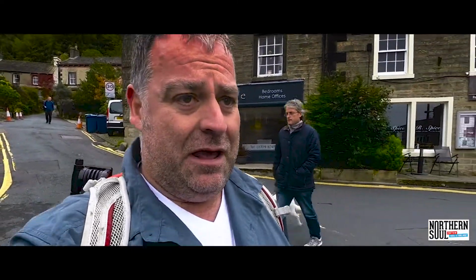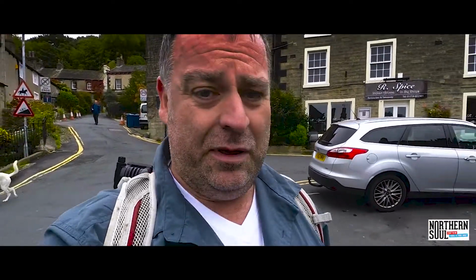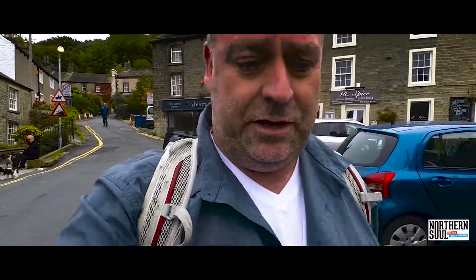Yeah, it turned out where I thought we would do, or hopes at least, and down in the market square in Settle. Just dropping down now. Be nice to take this rucksack off because there's a fair bit of weight in it, and get down here, grab some lunch, and then carry on. And it's all uphill from here onwards, which is not a good thing, so keep watching this space.